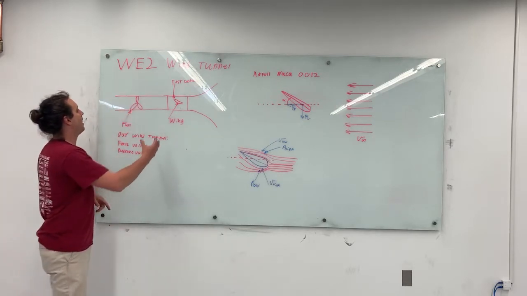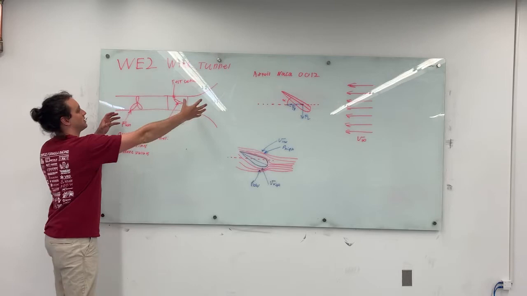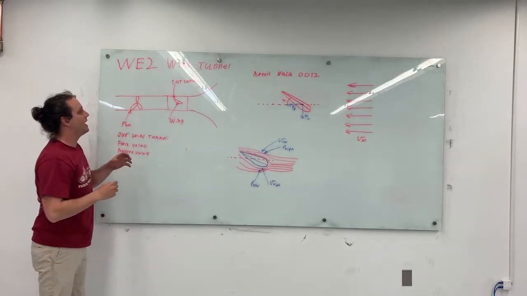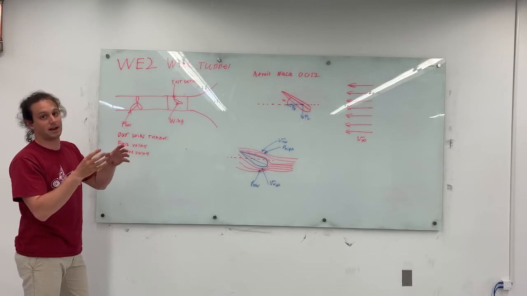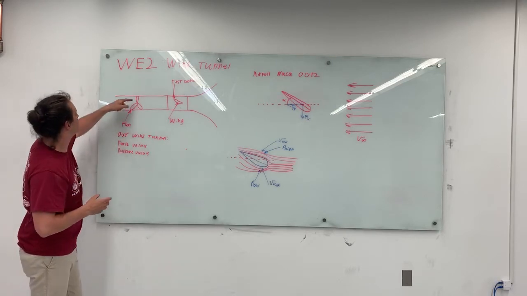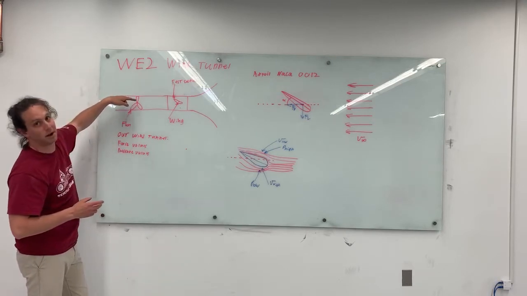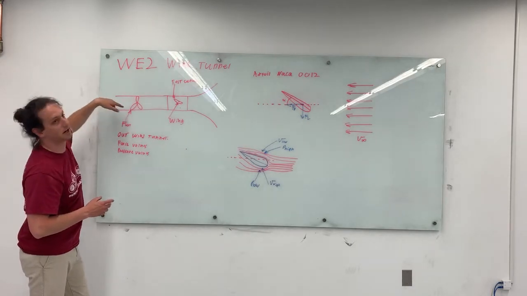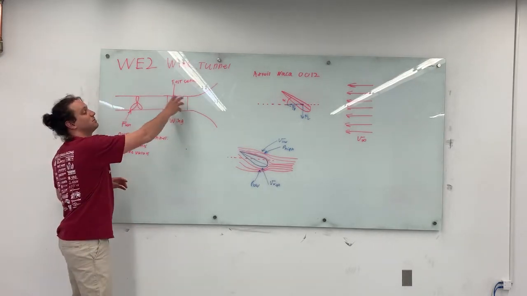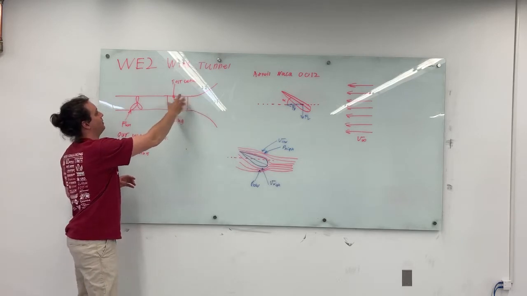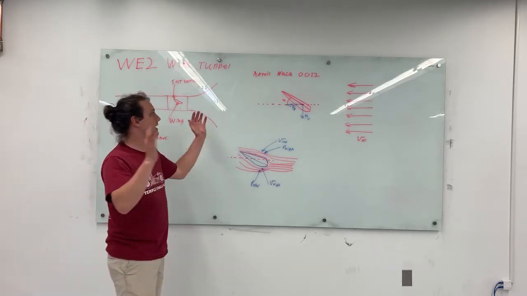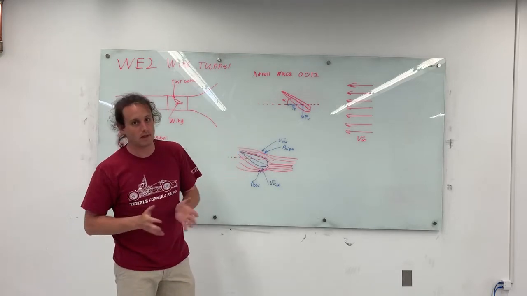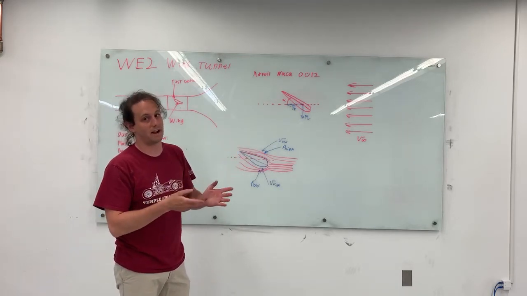The fan is a suction fan, so it sucks air through here. It doesn't blow air onto the fan, let's say, like you might think. The reason for that is the air coming off of these turbine blades is actually going to cause a lot of turbulence, so you actually get a lot smoother air if you have a suction turbine like this. Okay, so basically what we're going to be observing is the lift and drag of an airfoil.